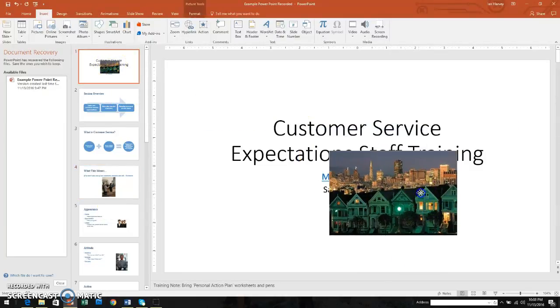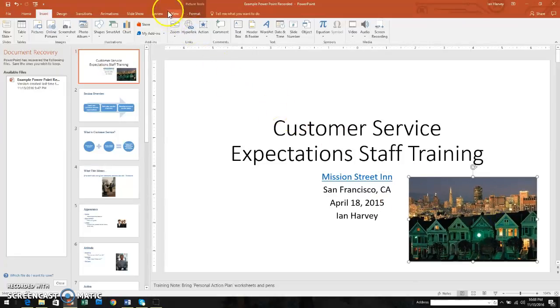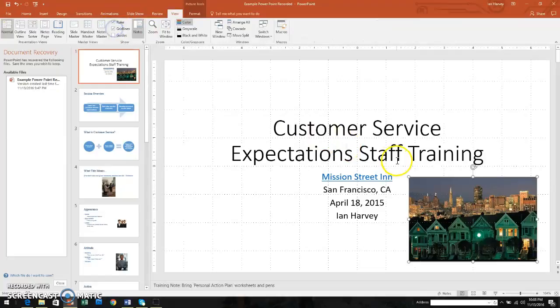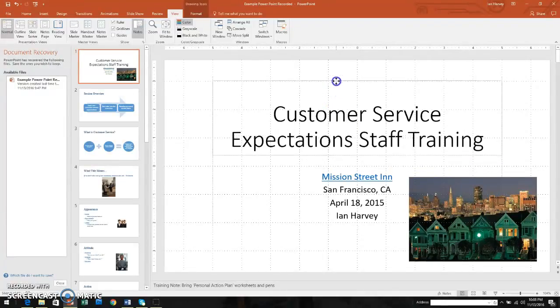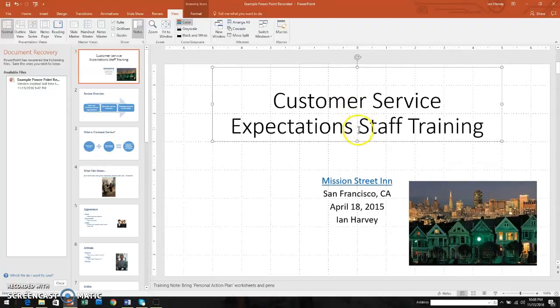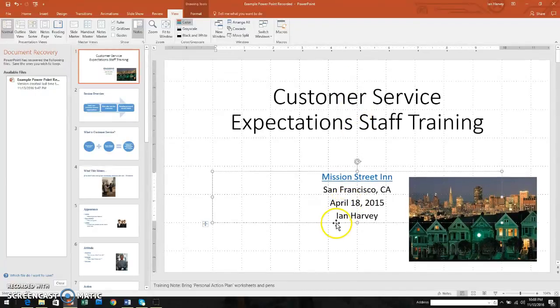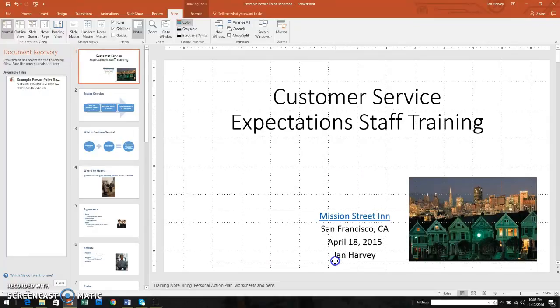So now here, we're going to take the picture and move it down to the right. What we want to do is go to the View tab. We're going to click on Grid Lines. We want to be able to see those. And then we're going to click inside where Customer Service is. Go up to where the line is. You'll see a 4-arrowed line. Left click and hold it, and drag that up near the top of the slide. And then click down here where the bottom wording is. Go to where the line is and move that down to where it's about a 1/2 inch from the bottom. You can see a 1/2 inch over here. When you're on it, you can tell that these are a full inch, right? So about halfway down, you can see the red line over here to the side. Anyway, that's where we want that to be.